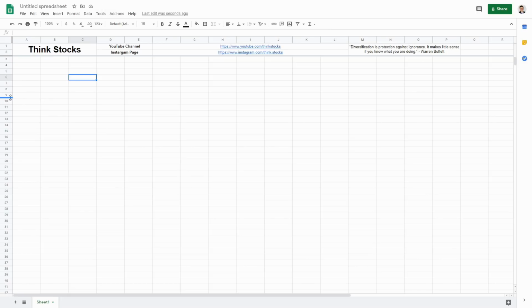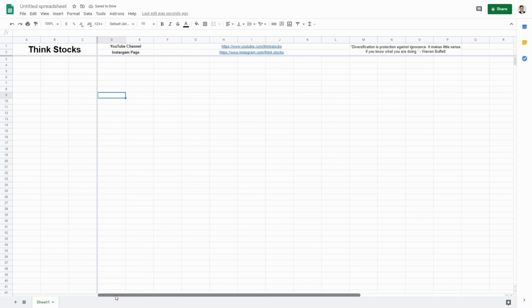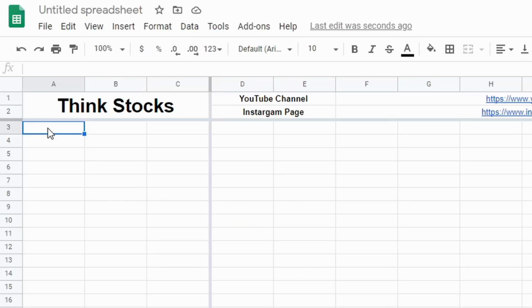And then I also froze the first three columns. So if you select column C, go to View, freeze up to column C. There you go. Now everything's frozen. So if I go this way, this stays here. And the reason why this is going to be important is because we're going to start adding in what we need. So the first thing is going to be symbol. You don't need to do it in the same order that I'm doing it, but to me, this is what's most important. So symbol, shares, purchase. Let's just change that to shares, plural, all right? And then what we want is market price.